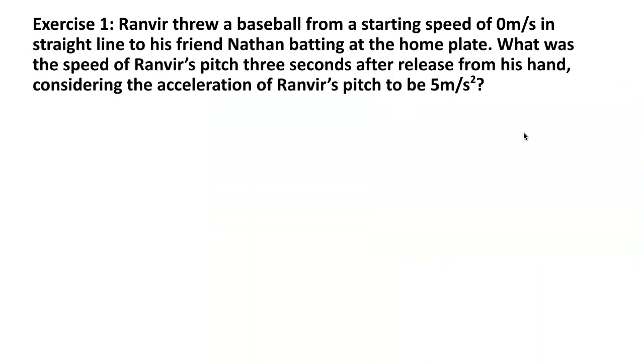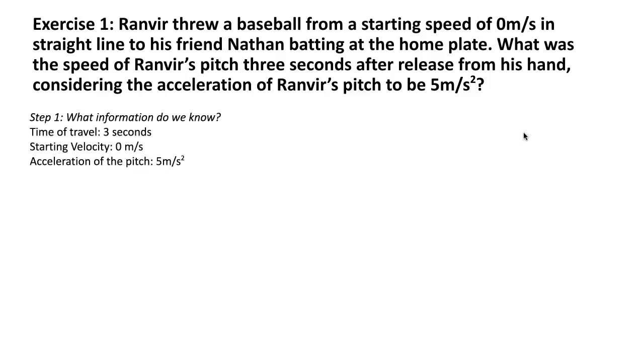The example that we're going to go over will help us understand how to select the equation we want to use with kinematics, and also how to apply that equation and solve. In this example, Ranveer threw a baseball from a starting speed of 0 meters per second in a straight line to his friend Nathan batting at the home plate. What was the speed of Ranveer's pitch 3 seconds after release from his hand, considering the acceleration of Ranveer's pitch to be 5 meters per second squared?